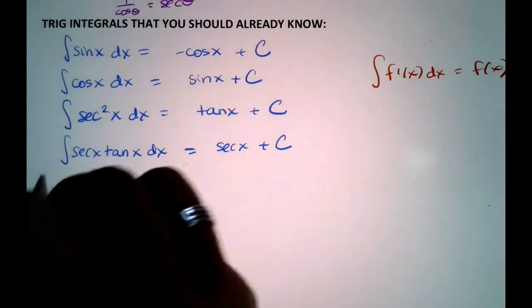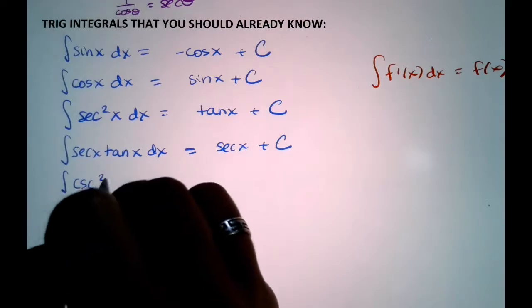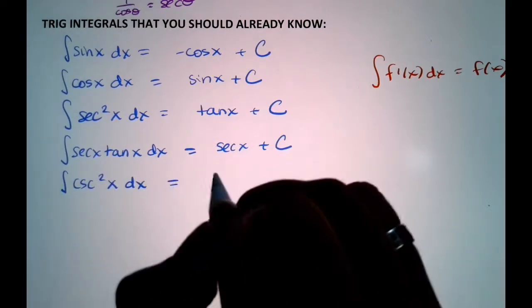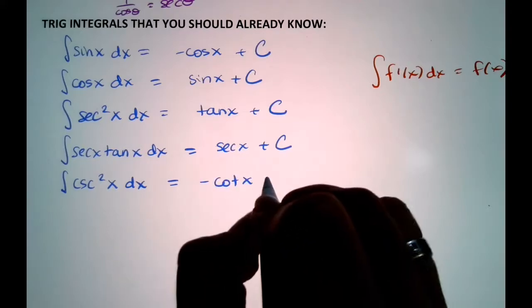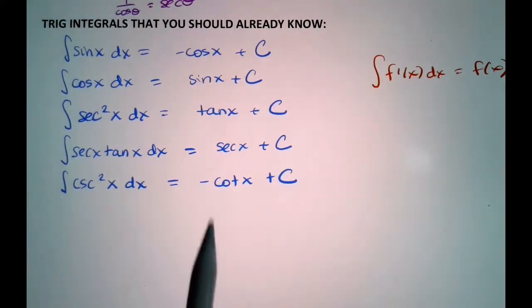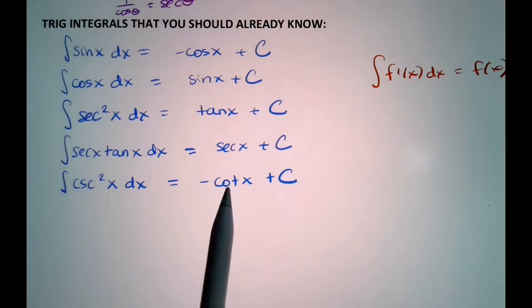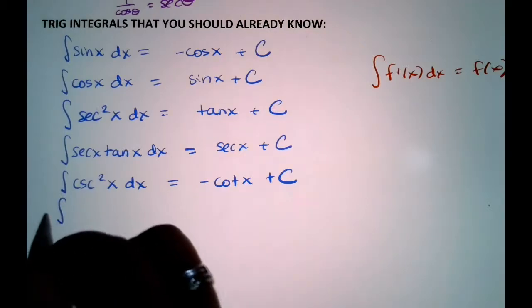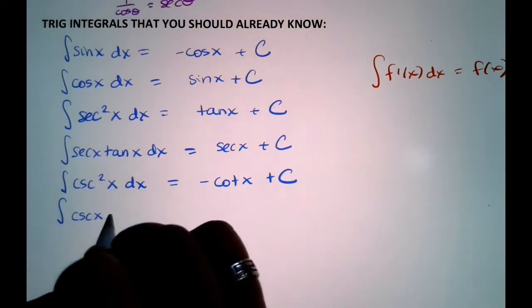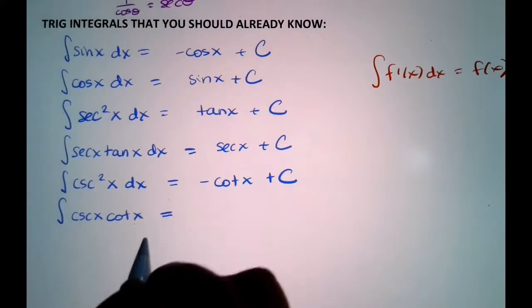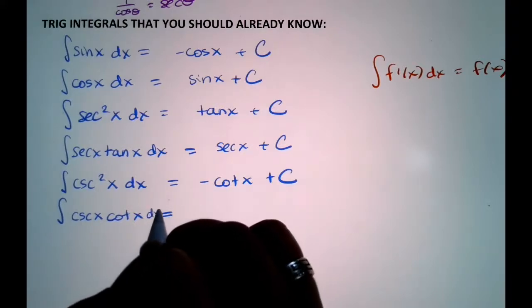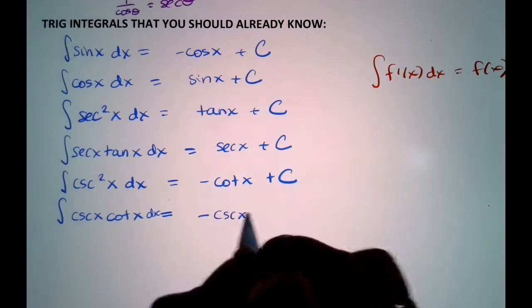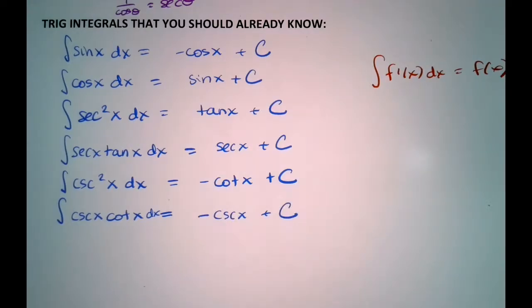Okay, so finishing out some of these basic trig rules, just based on derivatives. The integral of cosecant squared is negative cotangent. That's because the derivative of cotangent is negative cosecant squared. So they kind of go together. And then here's your last basic one. If you come across the integral of cosecant cotangent, no powers here, right? Let me put the dx in there. Then this would be negative cosecant. Okay, so those are a lot of your basic integration rules that you should be able to just roll off the top of your head.